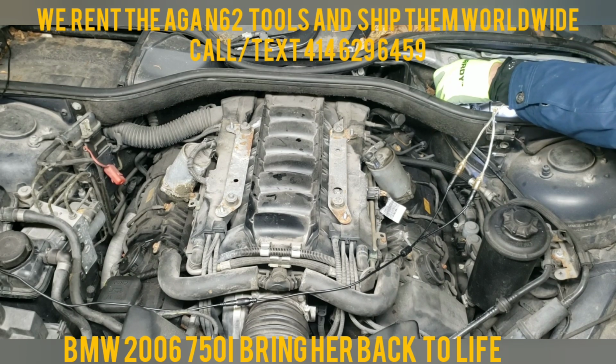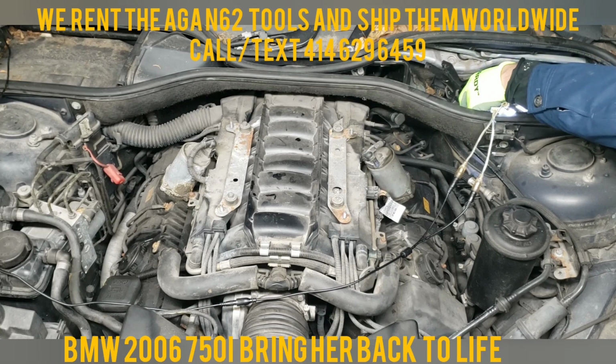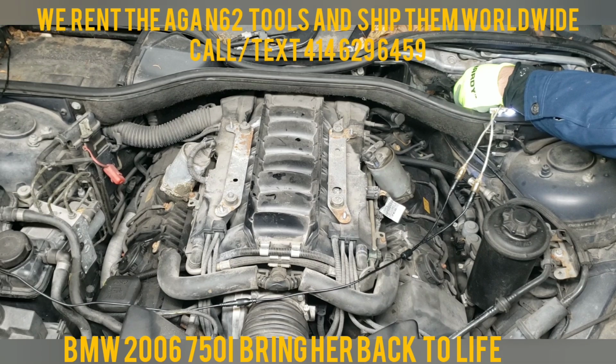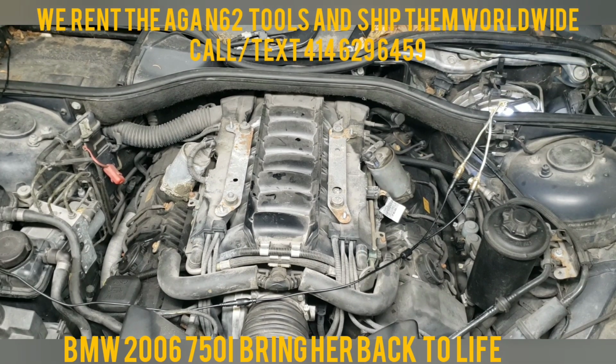It's got a sensor on it. I'm not sure what the sensor is, never seen one before. Usually the 750Li doesn't have it, but this one does. If anybody knows why it is, please let me know in the comments.